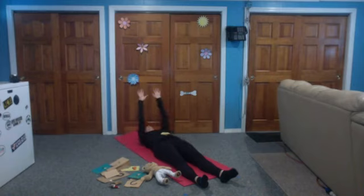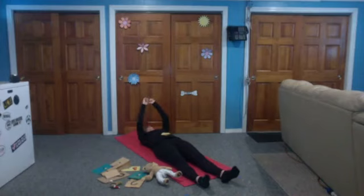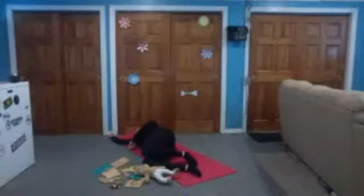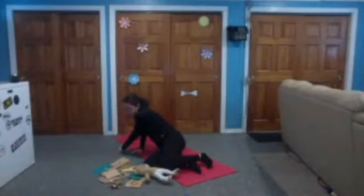Stretch those hands up in the air and wiggle, wiggle, wiggle those fingers and wiggle, wiggle, wiggle your toes. Oh, stretch your body. And we're going to wake back up. Oh, maybe turn onto your side. Push yourself up like you're waking up for the morning.